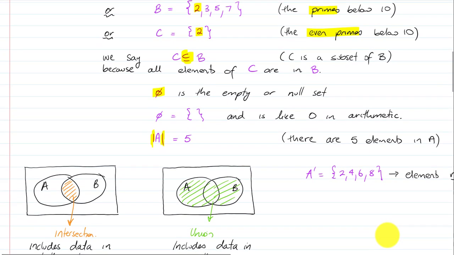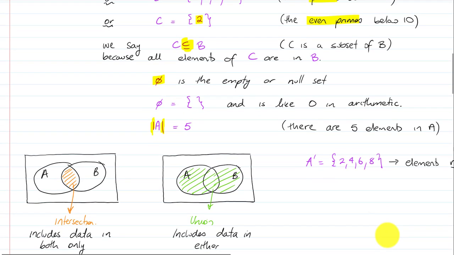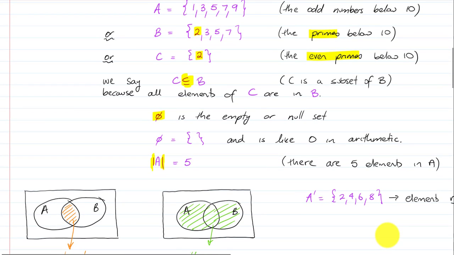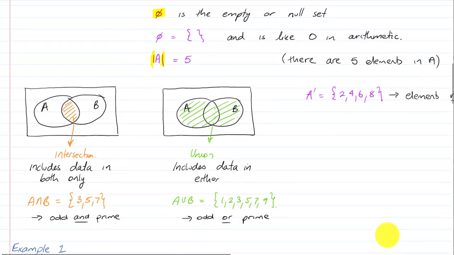Now, hopefully you've seen some Venn diagrams before. We're going to talk about A and B with regards to Venn diagrams. You can see within A and B that we've got 1, 2, 3 common elements. And then A has two elements that are not in B, and B has an element that's not in A, and then there's some other elements below 10 that aren't included in either. So it's a nice little situation.